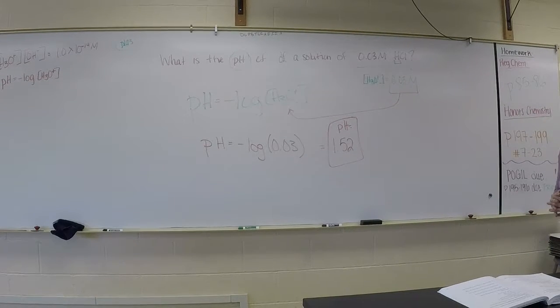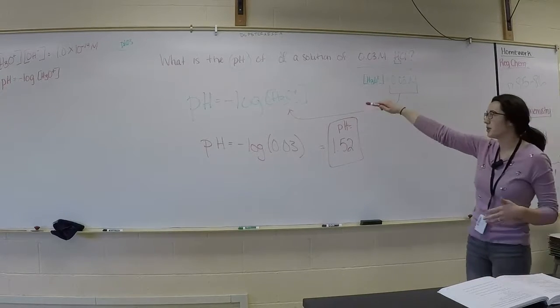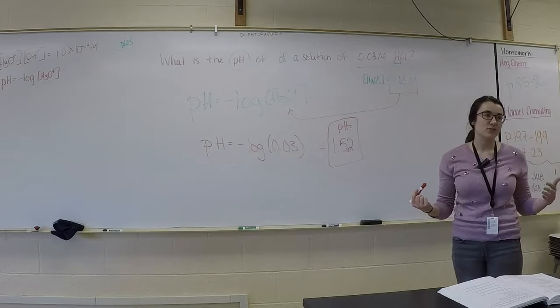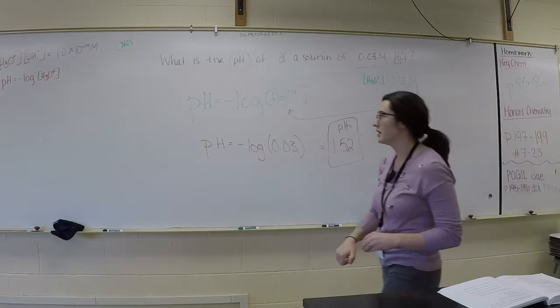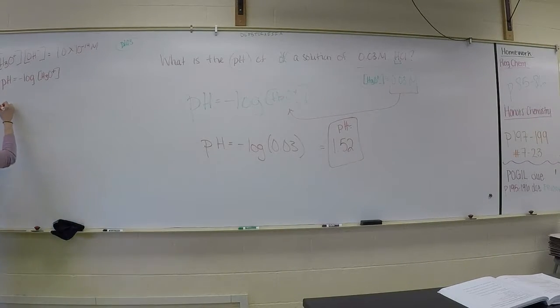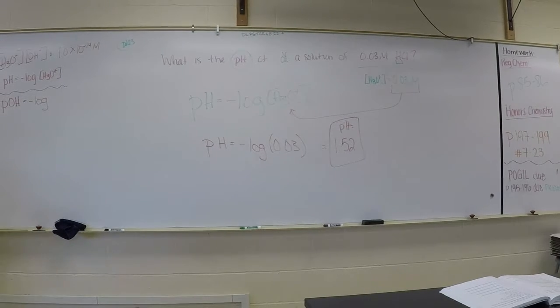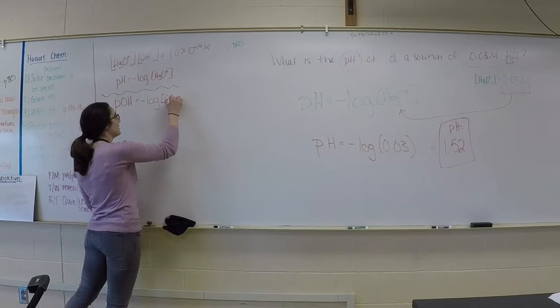Okay. So now we have this equation to find pH using our hydronium, but the hydroxide ion feels a little left out. Right? So there's actually an equation similar to pH that involves hydroxide. So we can find something called pOH. I'm separating last class's formulas from this class. pOH by taking the negative log of, what do you think? Hydroxide concentration.